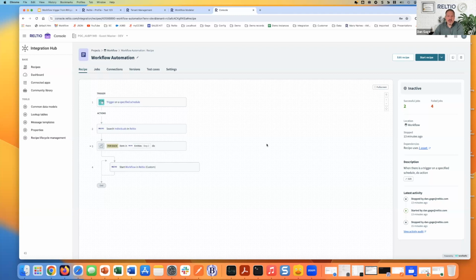Whether you're subscribing to those events with a Lambda function, or with your own third-party integration tool, the Reltio Integration Hub is a technology that we provide to you that lets you automate these processes of responding to those event queues. But we're definitely seeing a trend in the industry of customers moving towards more real-time reactions to data quality anomalies and the ability to have governance workflows and syndication of data. That more real time is going to be responding to those event queues. And how you respond to those events, whether it's through the Reltio Integration Hub or through another third-party technology, we definitely see that pattern becoming the predominant methodology.